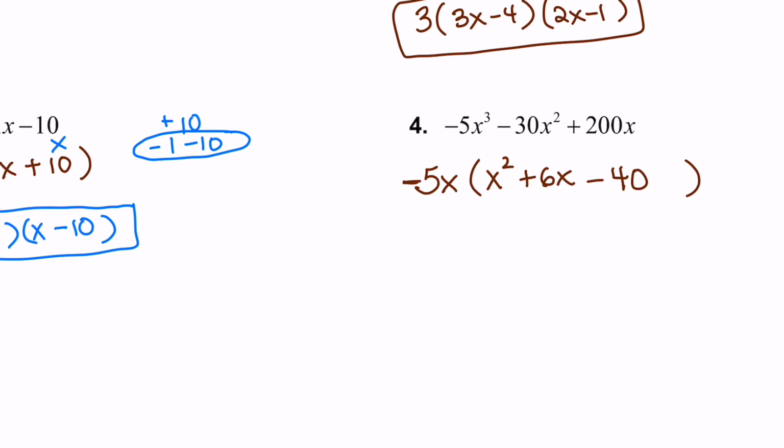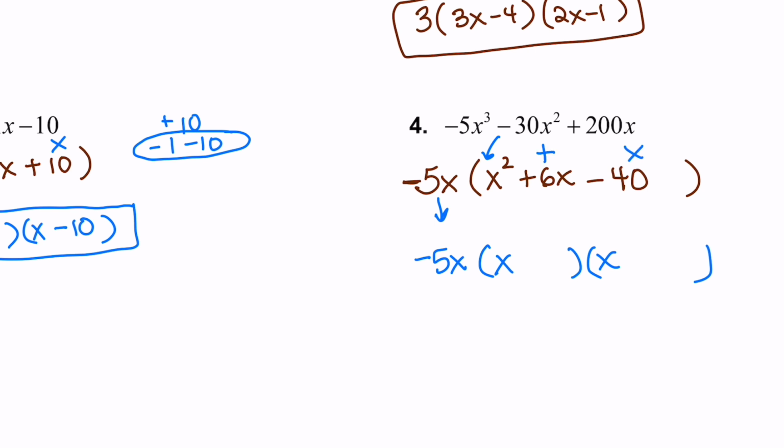Now, once I've taken out the greatest common factor, I'm going to factor this. So I want to make sure that I have my negative 5x in the answer. A lot of people will leave that off. Just make sure you write it, and then you're going to have your two factors. There's not a number here, so this is an easy sort of factoring. You just take your two x's.